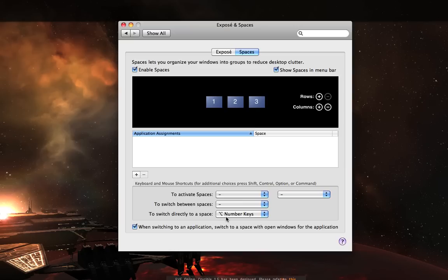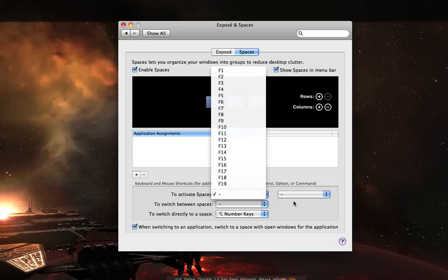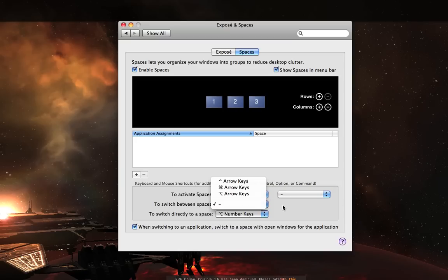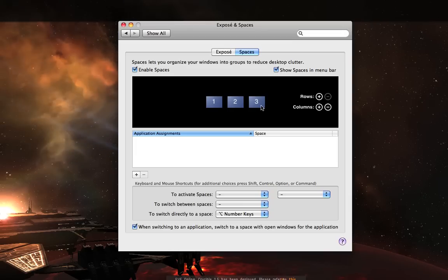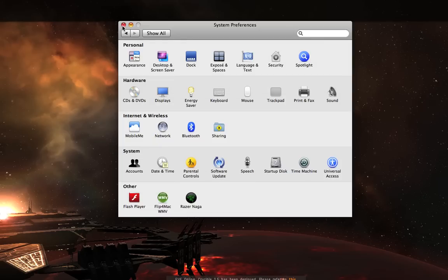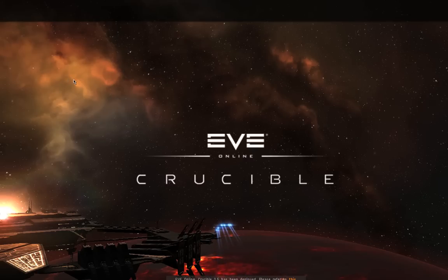And the way I do it, at least, I don't have anything to activate or deactivate spaces, or to switch between spaces directionally. I just switch directly to a space with option number keys. But you can also set it to be Command number keys or Control and number key. Or is that Shift? I think that's Shift. So Shift, Command, and Option. I access the spaces by Option 1, Option 2, Option 3. I'm not going to demonstrate that in actual use because I think that might cause Snapz Pro X to hiccup. But yeah, I use spaces in combination with my two EVE Online clients.